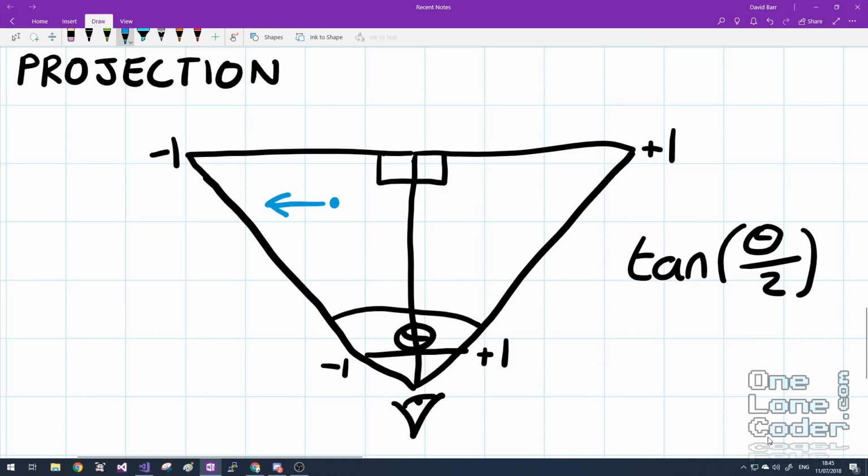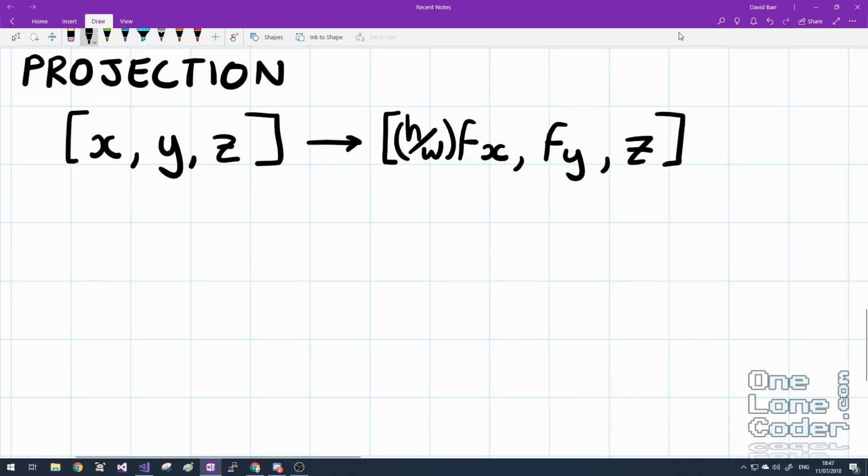And this is a contradiction to what we've just said, that increasing the field of view is the same as zooming out. So what we want is the exact opposite of this. Indeed, we want the inverse of it. This gives us some more coefficients to add to our transformation, where f is equal to 1 over tan of theta over 2.